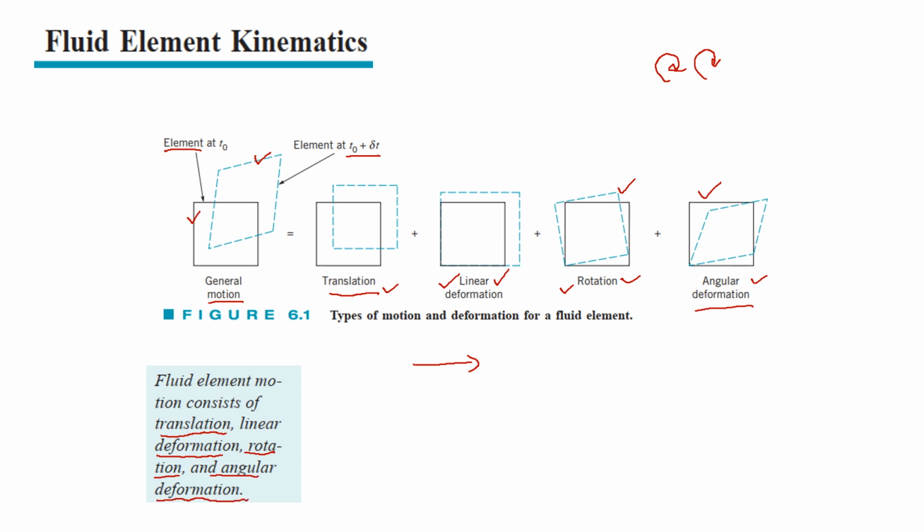We are going to classify this linear motion and linear deformation, write an equation for that, and then we will see the rotational motion and the angular deformation. So here we are not just concerned about the motion of the particle, but also the deformation of the particle resulting from the particular type of motion. That can be either rotation, which will cause angular deformation, or translation, which will cause linear deformation. So this is what we are going to do in this chapter.